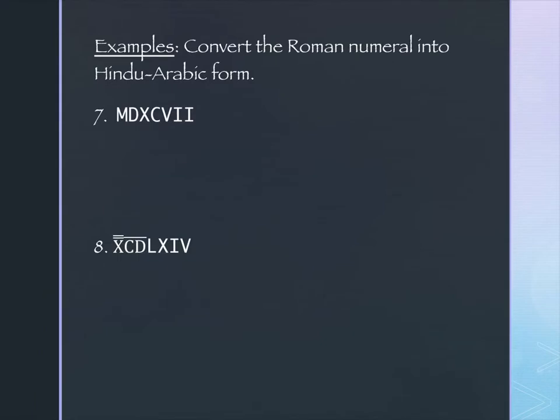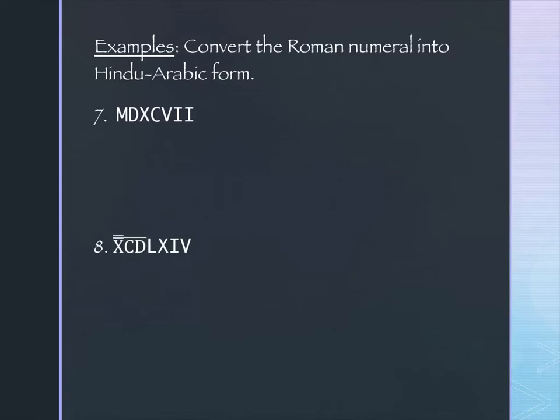So we're going to do a couple of examples, kind of like what we did with the Egyptians, where we take their symbol and we turn it into ours. And then we're going to do a couple of examples where we take our numbers and we turn it into theirs. So much like I did with the Egyptians, we're going to write the value that's represented underneath each value, which will also help us to see places where we use that subtraction feature and places where we might have the multiplication features going on, like with number 8.